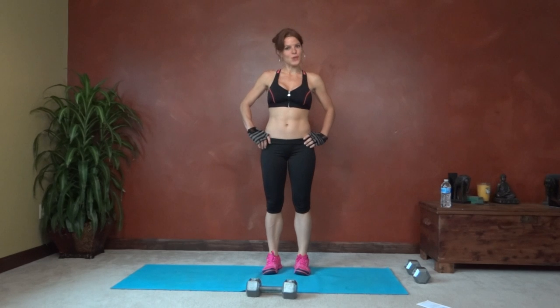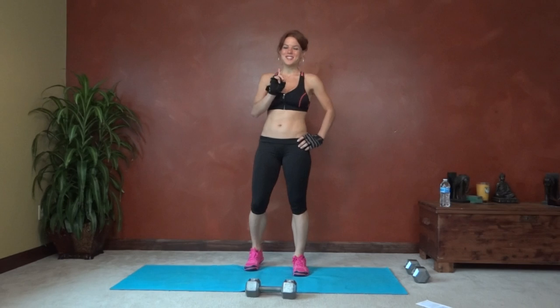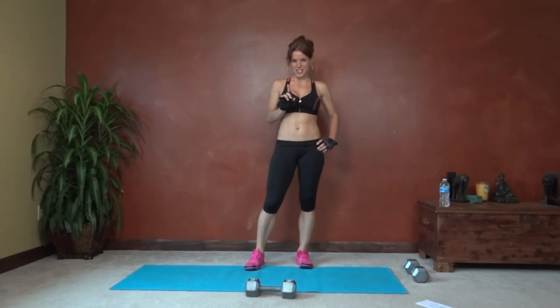Today's workout, the first 5 moves I'm going to be using dumbbells for, well, 4 out of 5 moves. Exercise number 1 is a squat rotation.